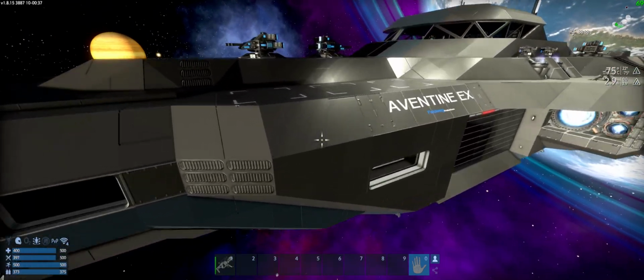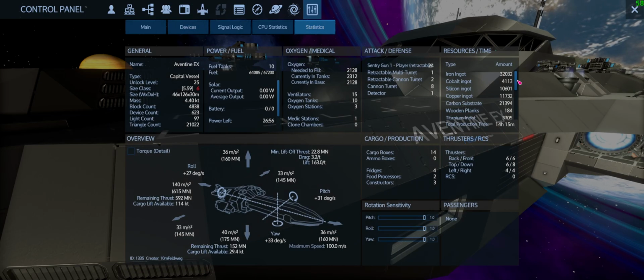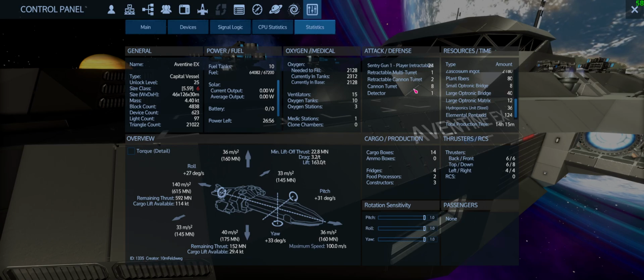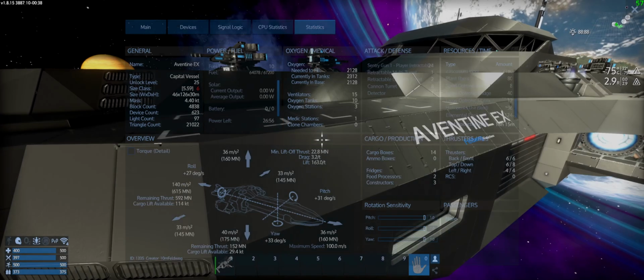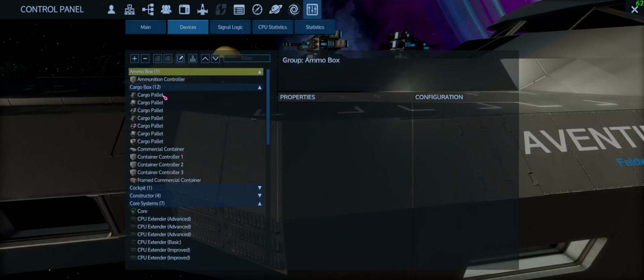I think it's 40 optronic bridges. Yeah, 40 optronic bridges. And it's all right. Oh, it's got cannon turrets too. So, but yeah, I'm not sure this is quite what we want. It's also quite low on storage.